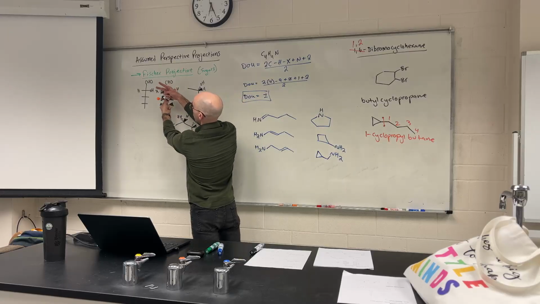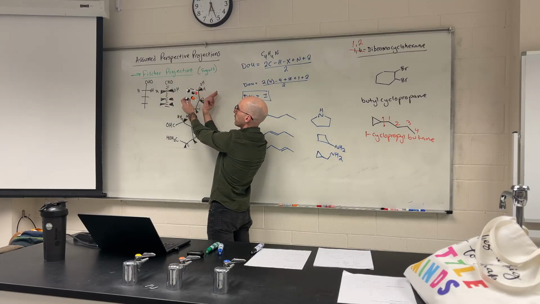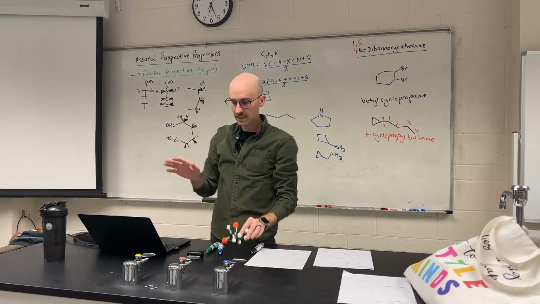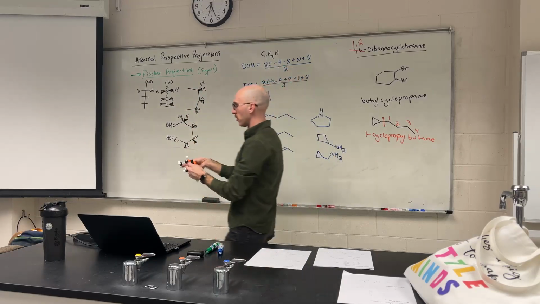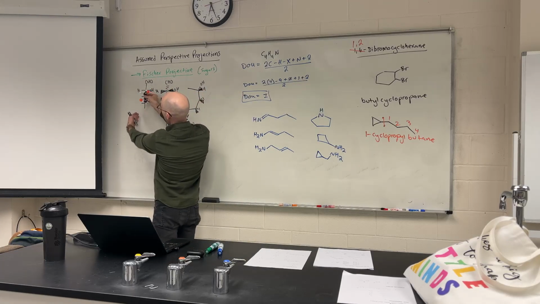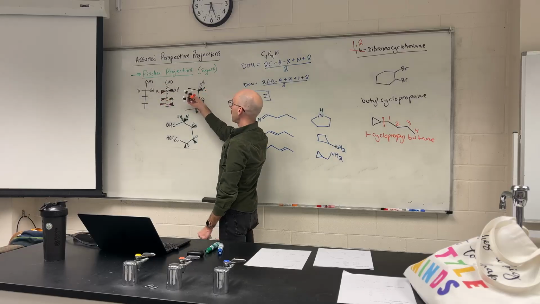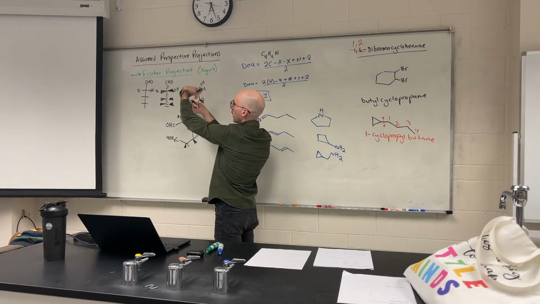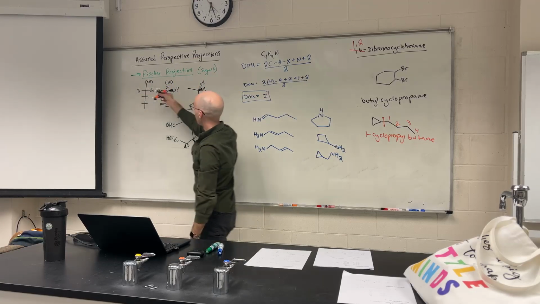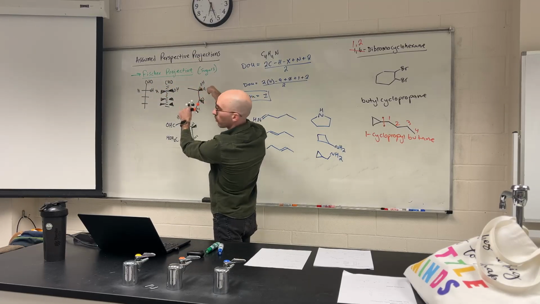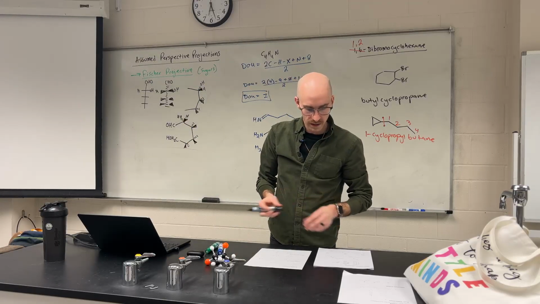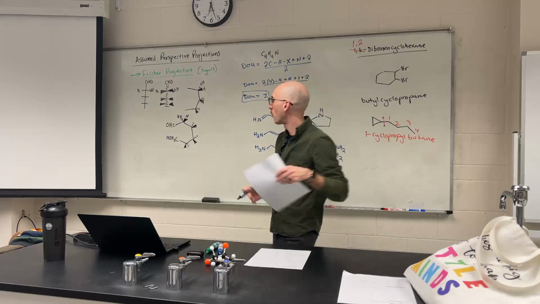So these groups that are coming towards us, one of them is now going to be pointing away while the other stays towards us. The nice thing about taking this molecule and flipping it onto its side is that everything on the left-hand side, once we flip it, is going to be something that's pointing up out of the plane of the board. Everything on the right-hand side, once we tip it, is going to be something that's pointing back through the plane of the board. So at our first position, we had a dashed OH, a wedged H.